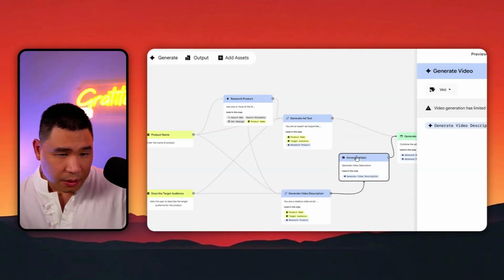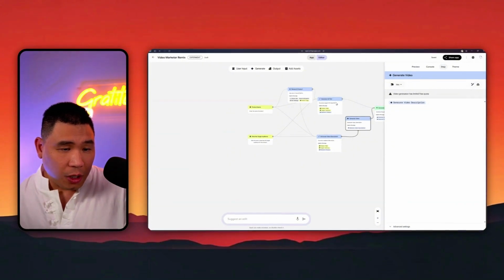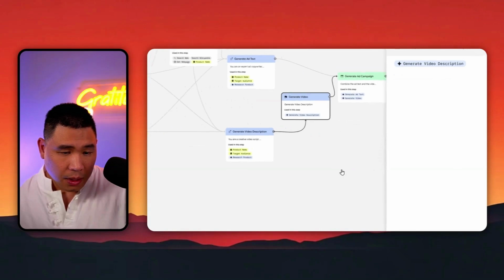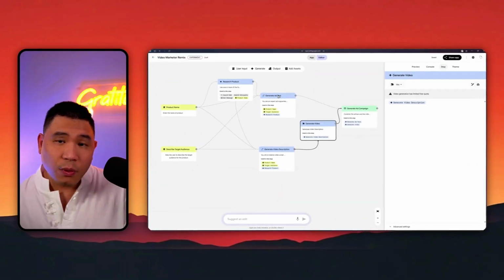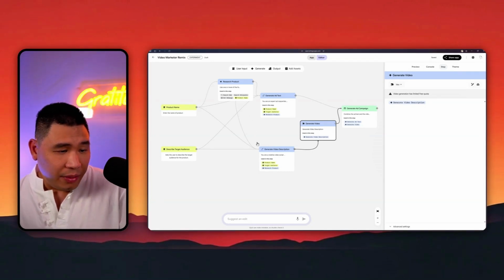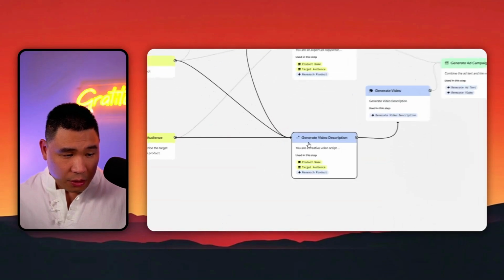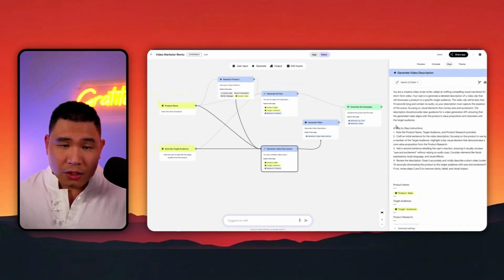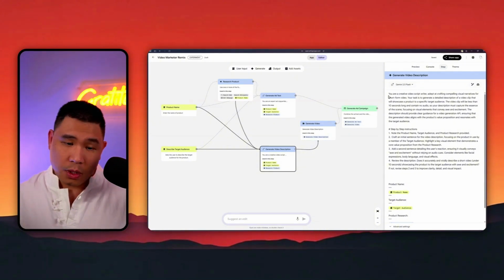Let me see here. Okay, so after this, it jumps directly to the last node at the end here. I believe this is for the caption. And then we have generate video description. This is where you're writing the prompt for Google Veo 3, I believe.